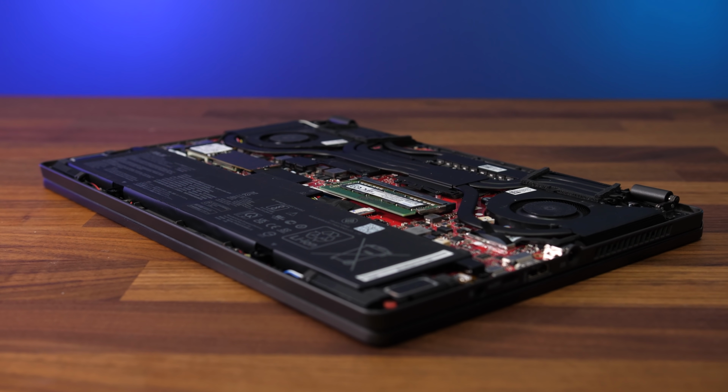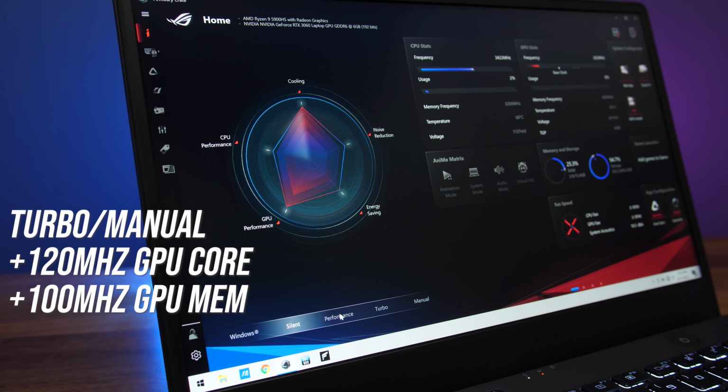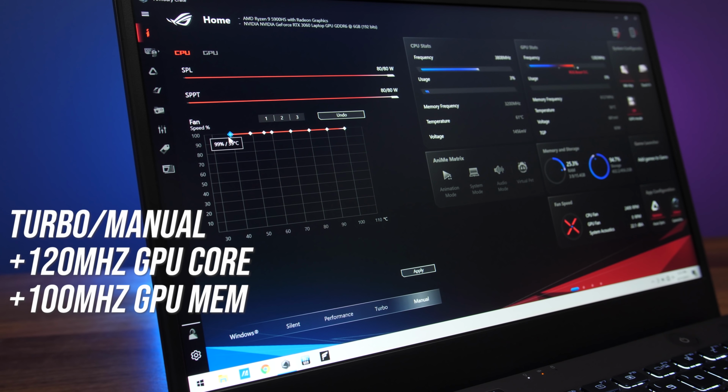Let's check out thermals next. The Armoury Crate software lets us change between different performance profiles, which from lowest to highest are silent, performance, turbo, and manual. Turbo and manual modes both apply the same overclock to the GPU by default. Manual mode gives us some control over power sliders and fan customization.